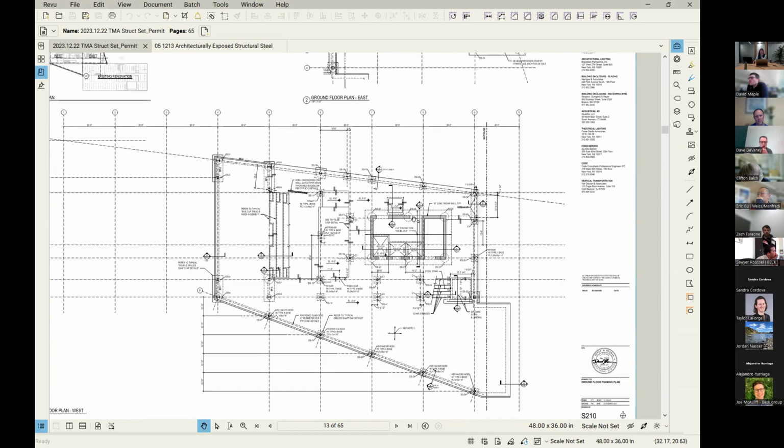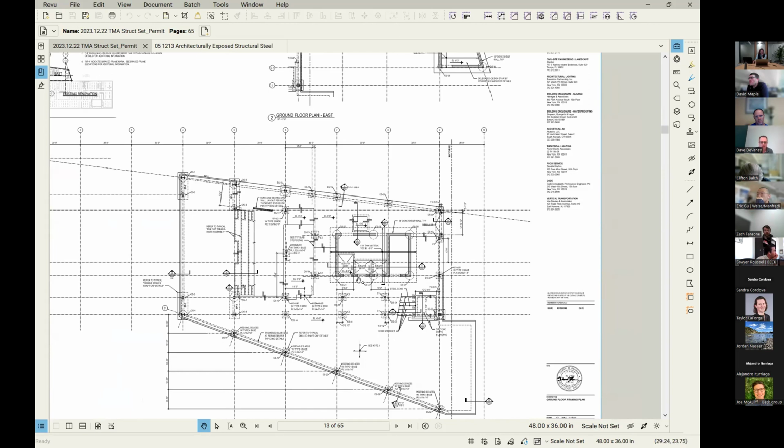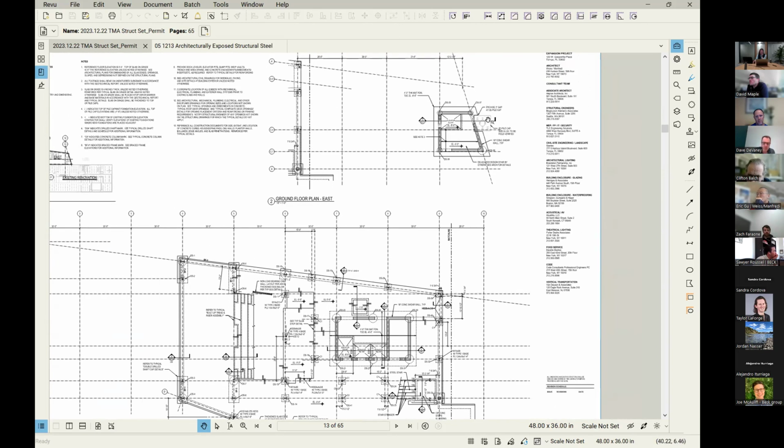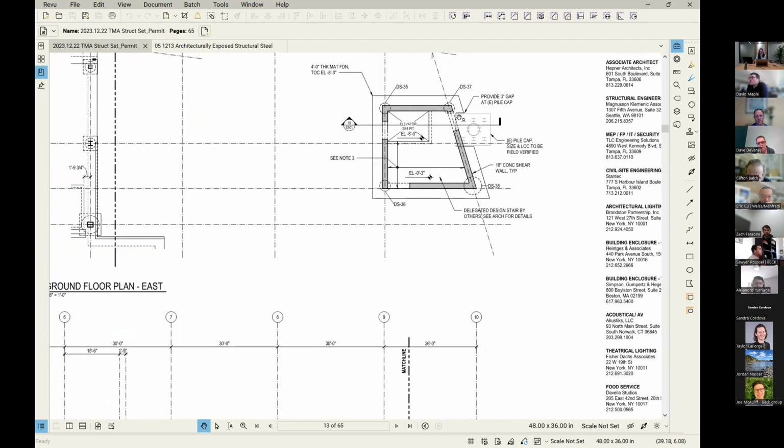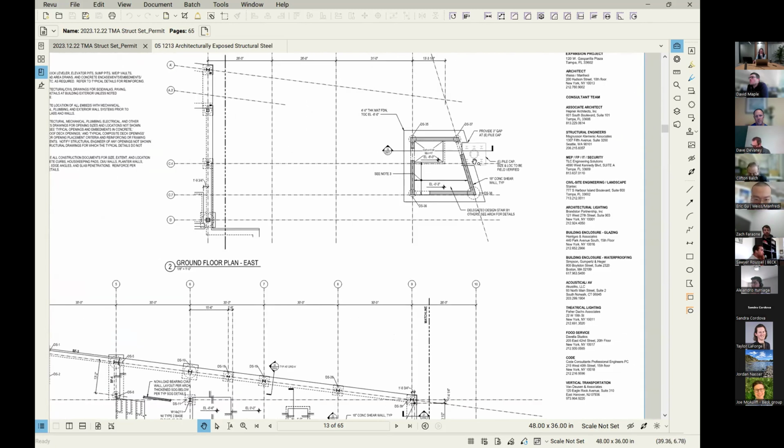Let's see, core walls, two cores, west core and east core. East core is slightly irregularly shaped, where it mirrors the edge of the parking garage just adjacent to it. We're also straddling an existing pile cap, and the mat foundation actually gets poured around that pile cap, but not over it. And the core wall spans briefly over that pile cap so as not to load it. And that is a pile cap supporting a column in that garage.